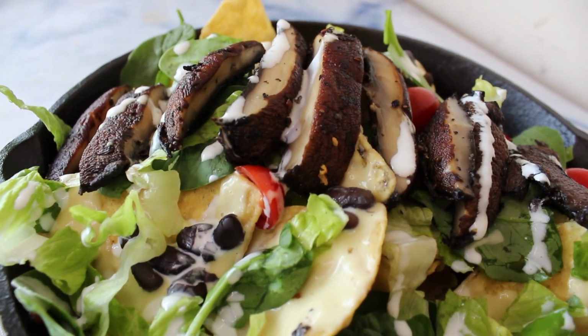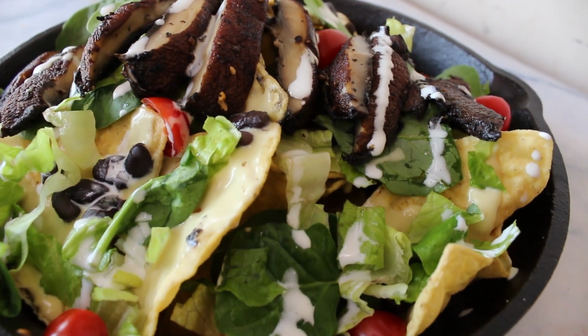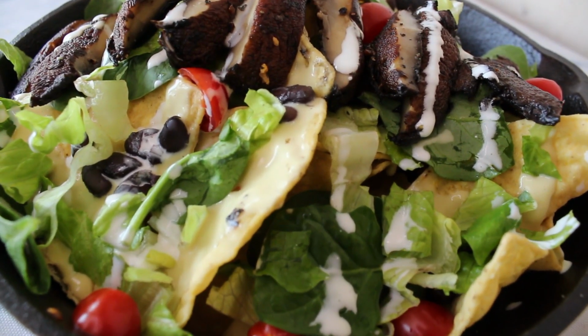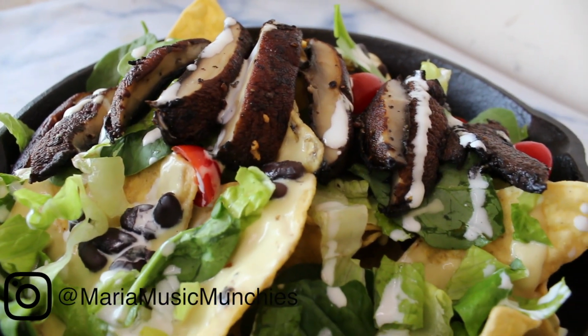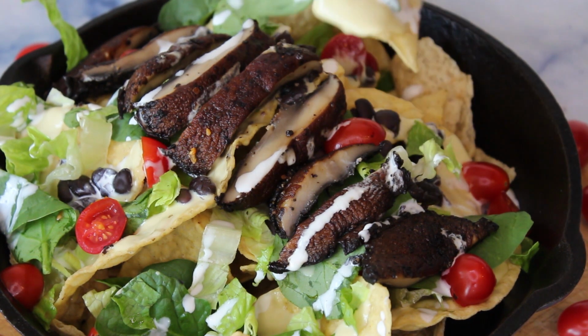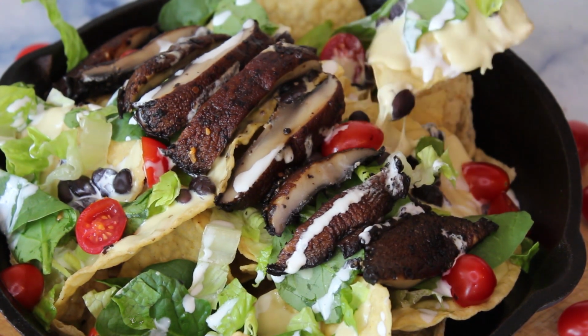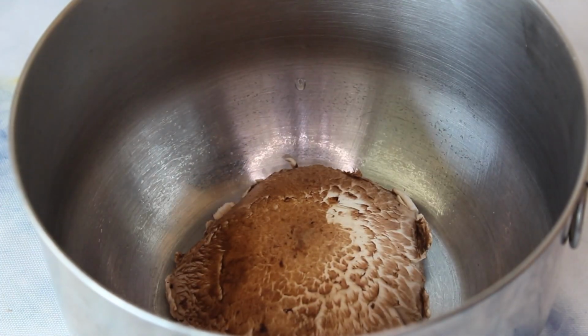Oh my. What do we have here? Hello, gorgeous. Today I'm going to show you how to make these insanely delicious vegan smoked Gouda steak nachos. Yes, you heard me right. These are amazing to bring to a party or if you're having a dinner party. They are incredible. So let's start out with some portobello mushrooms.